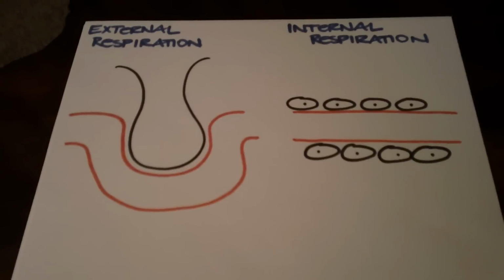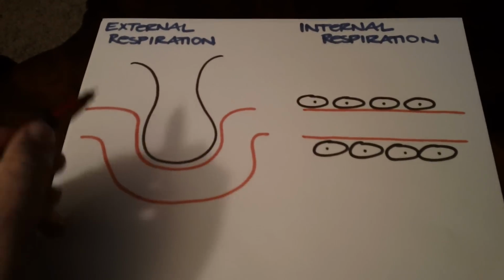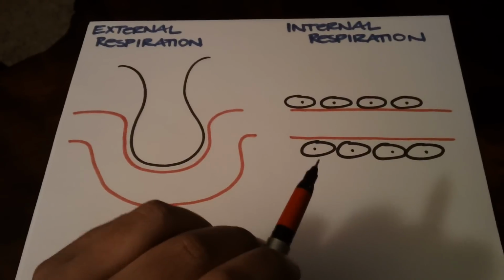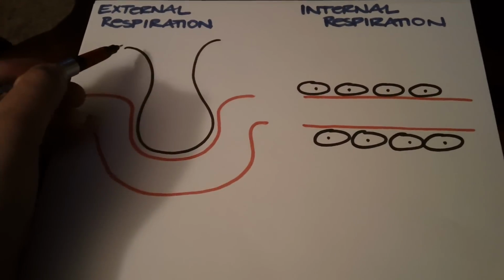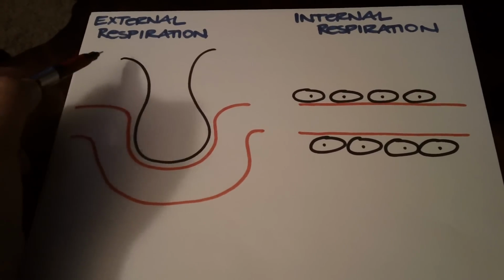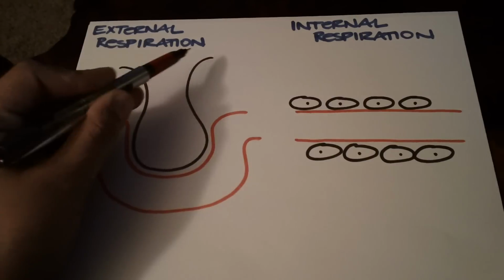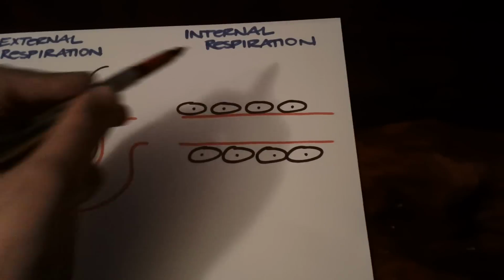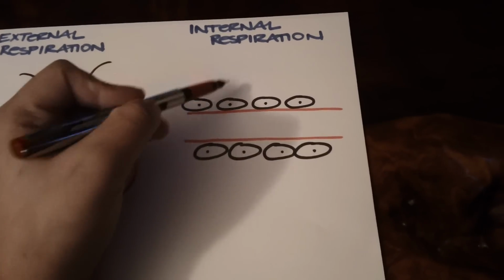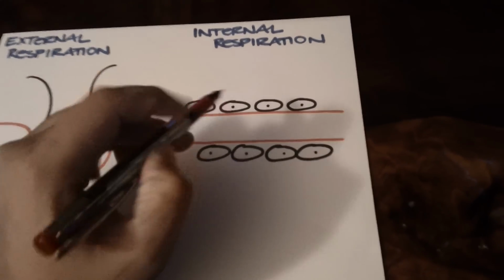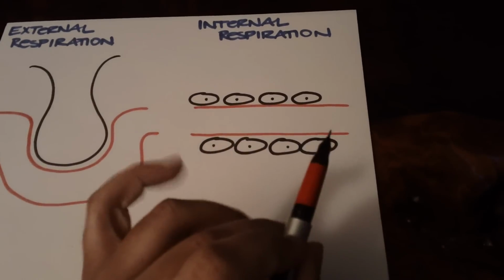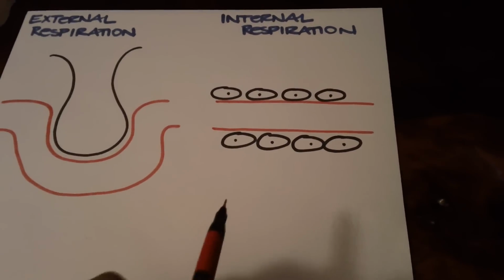Okay guys, I hope this video is going to work, but I just drew out a picture so I could show you what I did and where I went wrong today in tutoring. As you see here, for external respiration, we have the alveoli and the capillary that goes past it. Where I went wrong is I drew a second alveoli over here with the capillary that went past it. And that's where I made my mistake with my initial picture. This way will make much more sense.